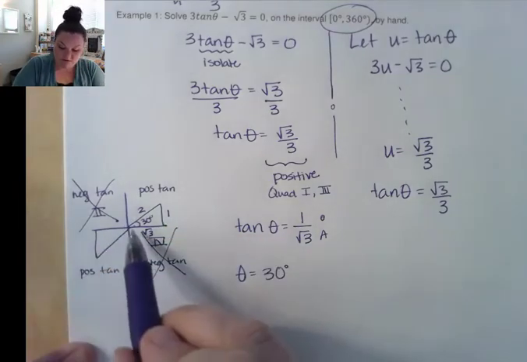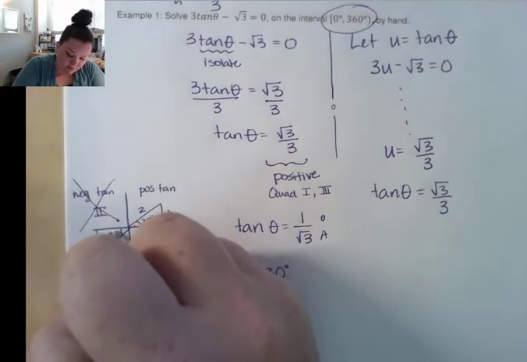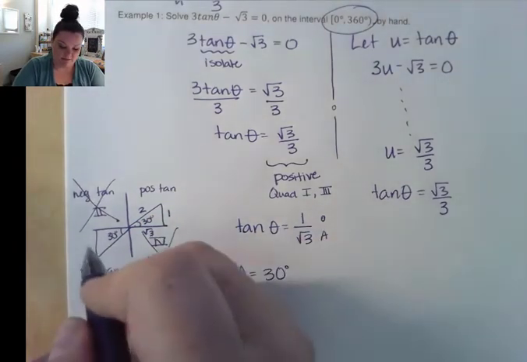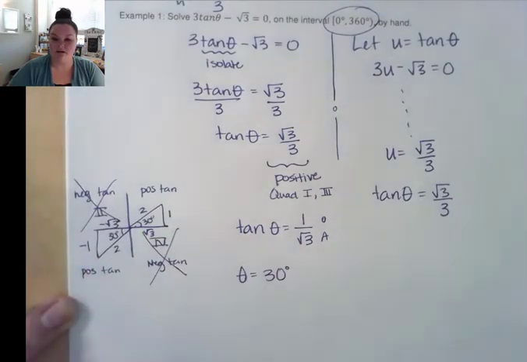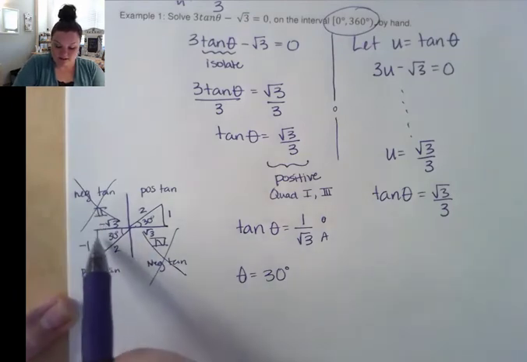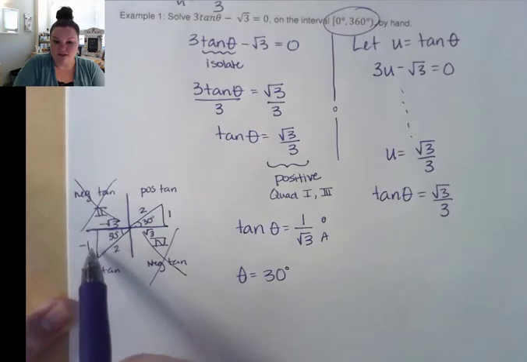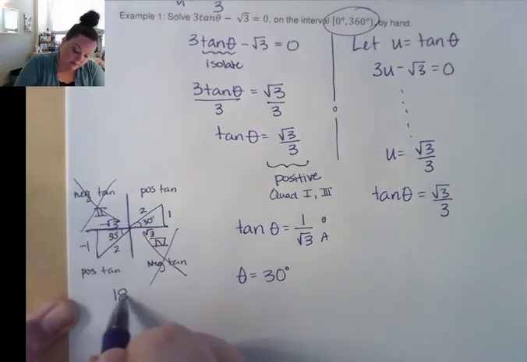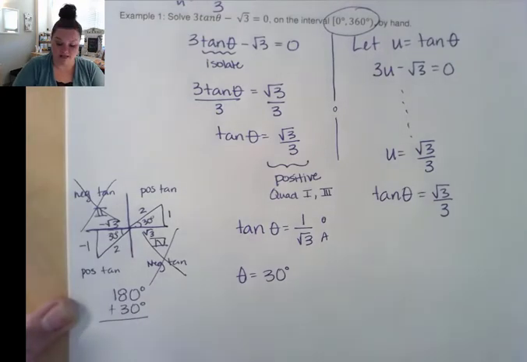Because we know it's a 30-degree reference triangle, this has to be 30 degrees as well. This time it would be a negative 1 and a negative square root of 3. But either way, we can figure out what this angle is because this line right here is 180 degrees, and then we're going an additional 30 degrees. So if I do 180 degrees and go 30 degrees past it, I end up with 210 degrees.